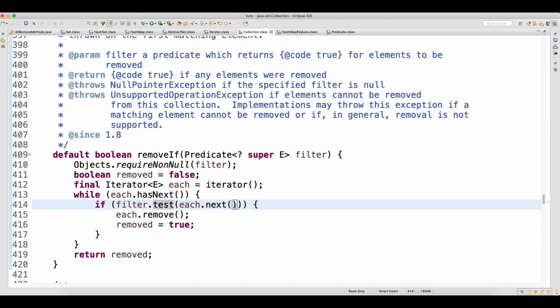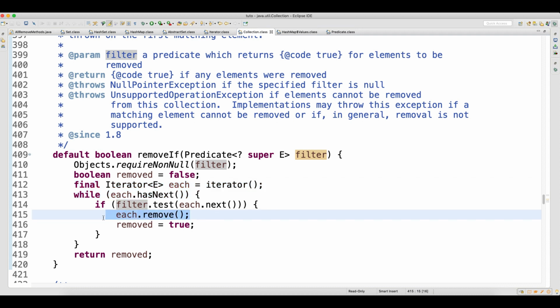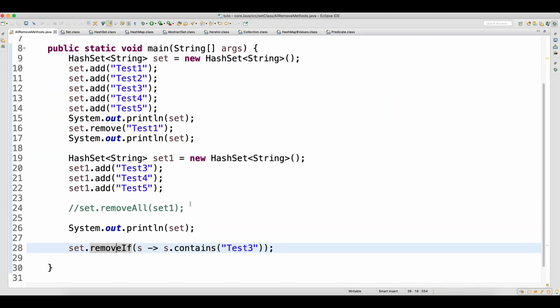So when you perform predicate.test, it will go and check these expressions on the object. If the condition is fulfilled for the particular object, whatever filter you have supplied, and you are running a while loop on the iterator, if both match, remove it. So what is the time complexity here? Big O of n. Why am I saying the worst-case time complexity is big O of n? Because to match this, it will run a loop on your set, on the collection of objects in the set. So your time complexity for the removeIf method is nothing but big O of n.